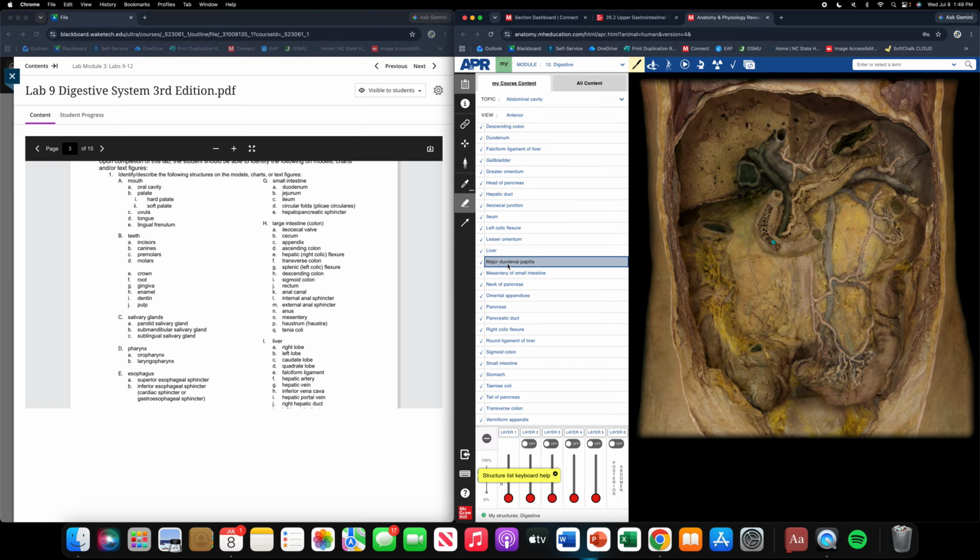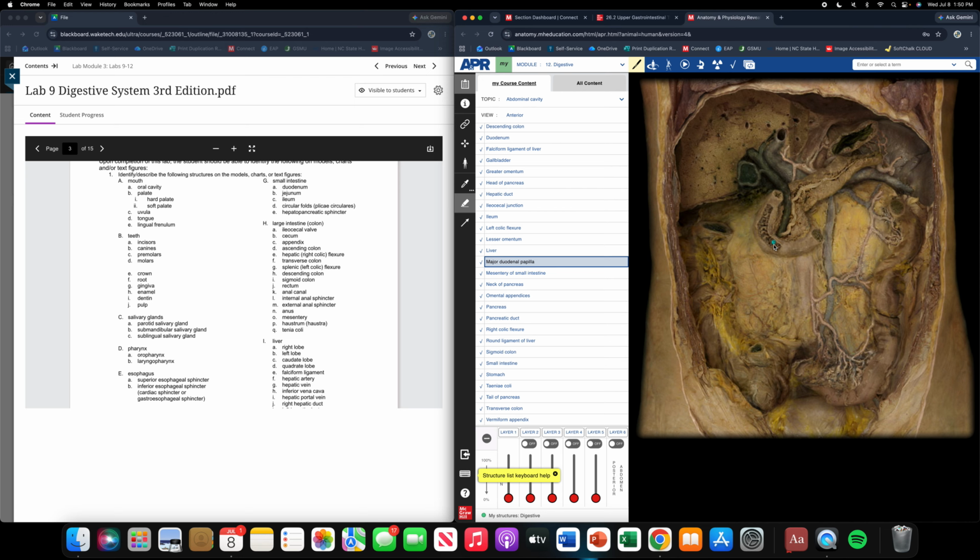So major duodenal papilla and the hepatopancreatic sphincter, these are the same thing. I know that's confusing. Those are very different names, but they are essentially the same thing. And so hepatopancreatic refers to where the liver and the pancreas are going to be releasing their juices. And so you can see this pancreatic duct here, the bile duct here, all coming into the duodenum, right in that area.